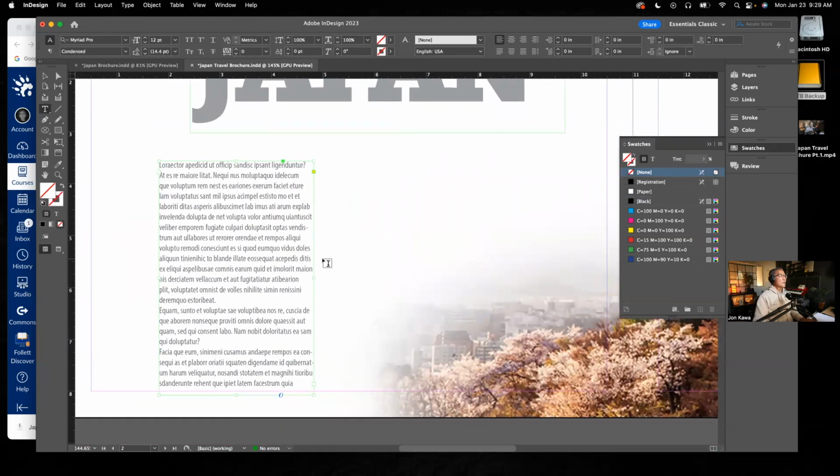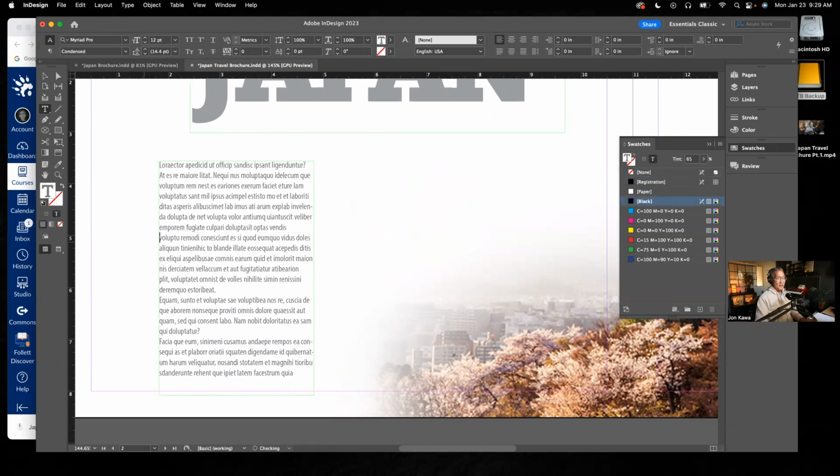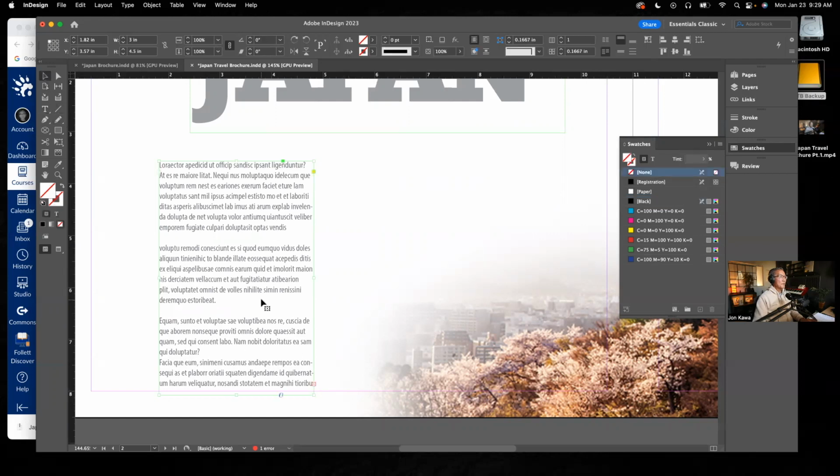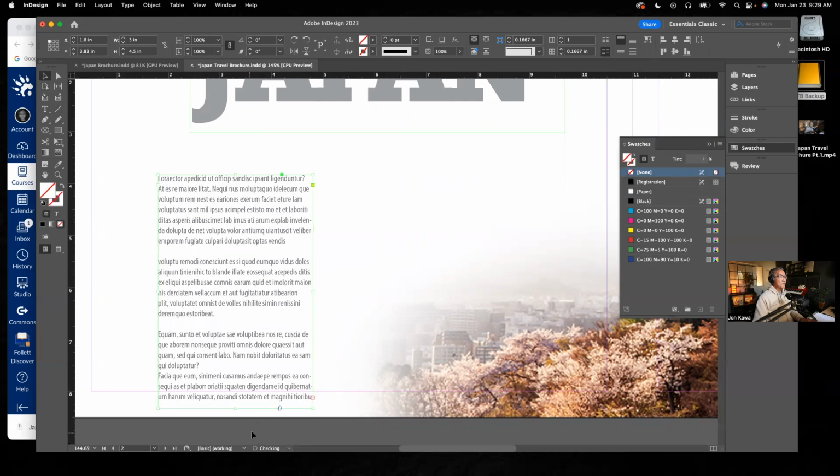All right. So I'm going to, let's say, take out this line and hit return and give it a space in here. And then I'm going to give it another space here. Now, whenever you see this plus sign at the bottom of a text box, that means that there's more text underneath.